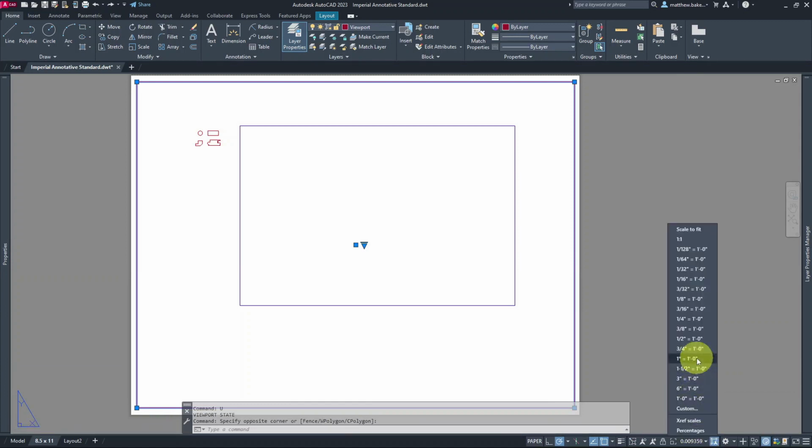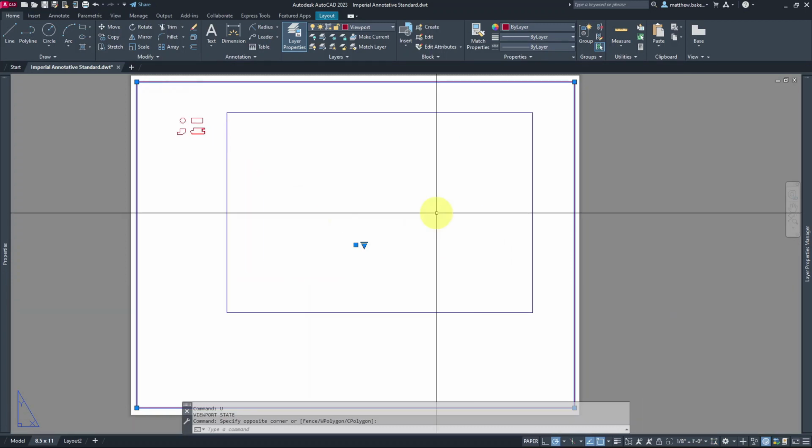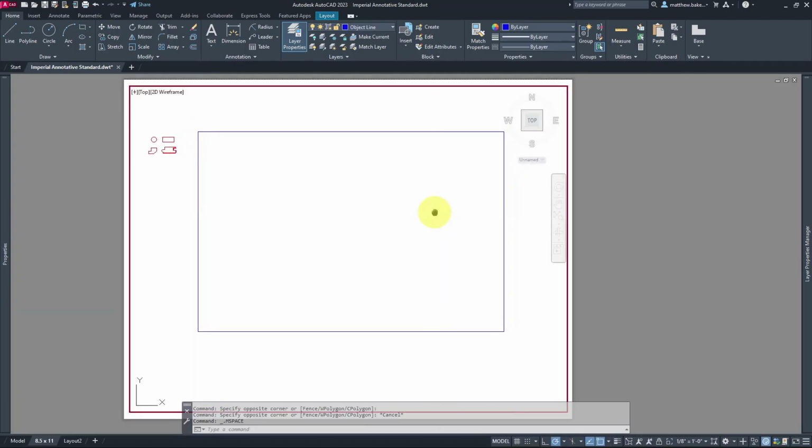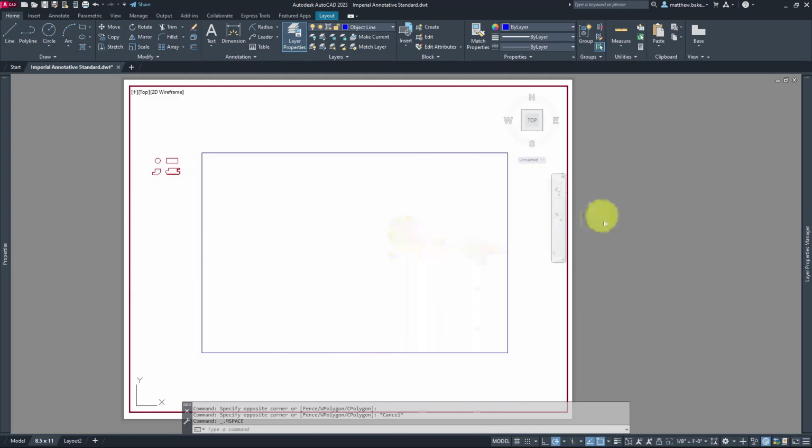So if you wanted to set it up for, say, the house, you're going to have to pick a larger scale here. Oop, not that large. Maybe 1/8 equals a foot. So you can see that will fit my imaginary house, which is the blue box. We're calling that a house, just the footprint of a house. You can see it fits nicely.